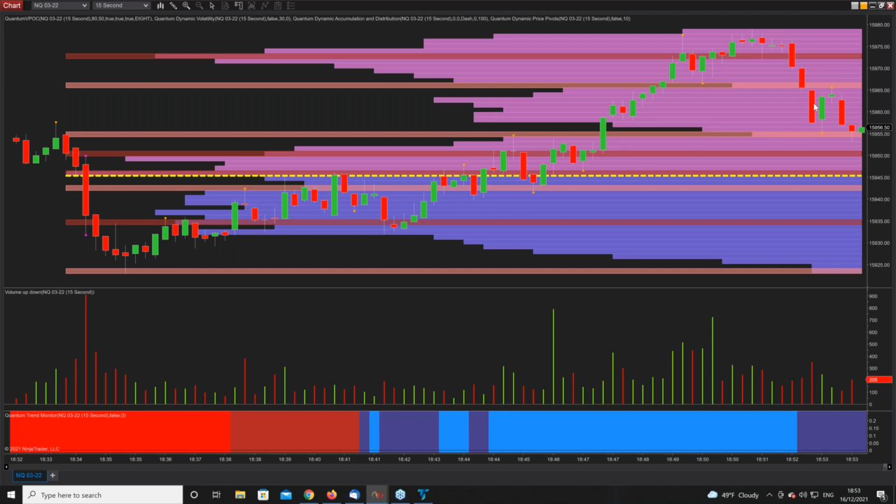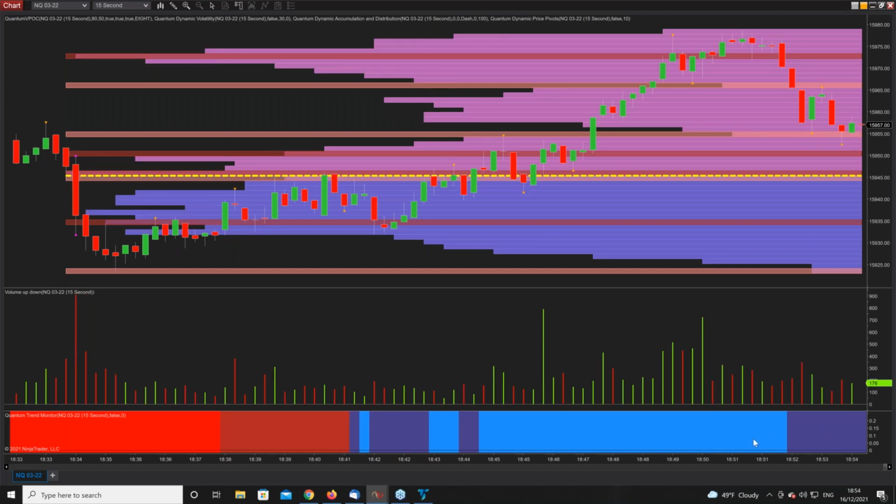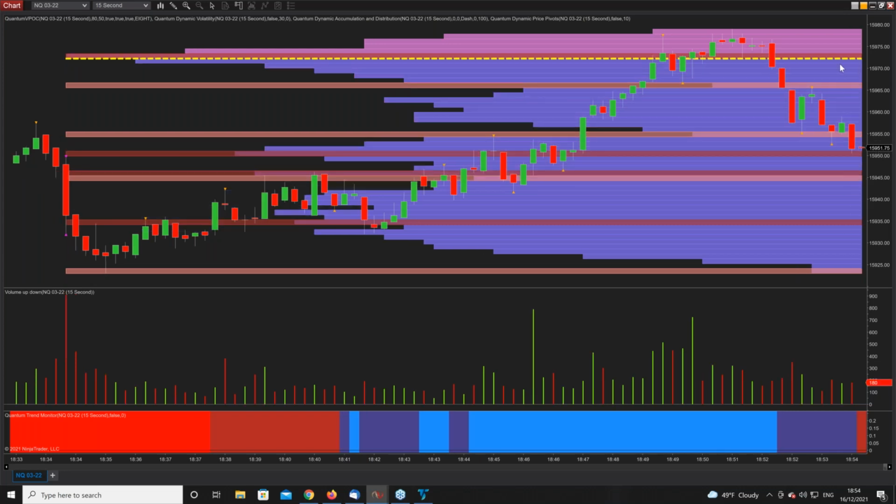Then we come into the price waterfall. Now we're starting to transition back out of that bullish trend on 15-second into a darker color. This may go to darker red. It may go straight through to bright red. Where are we coming to? If we were going to short this now, I would suggest it's not the best time to be doing it, because the first thing that's going to happen is it's going to hit the VPOC.